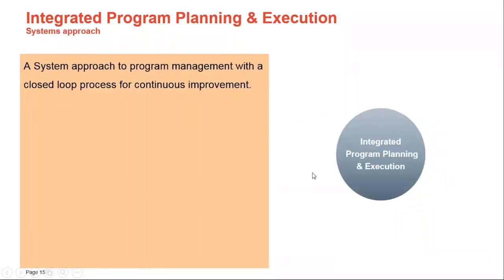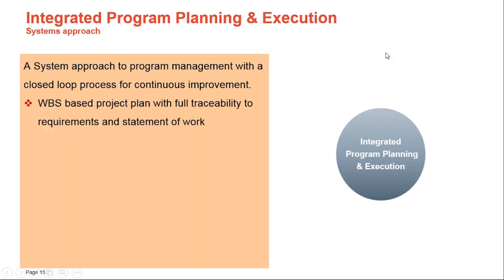So what is integrated program planning and execution? It's actually a system approach. If you understand system engineering, it is nothing but a similar approach, but at the program management level. So you would have a WBS-based project plan, and your cost, schedule, and risk will be an integrated part of your program plan.